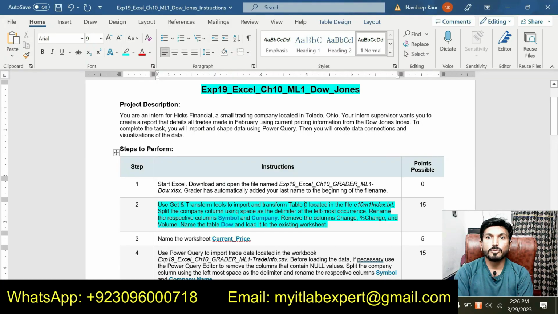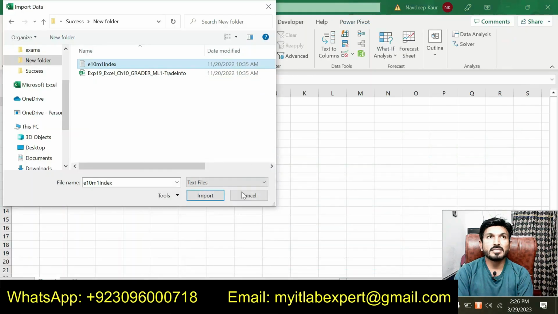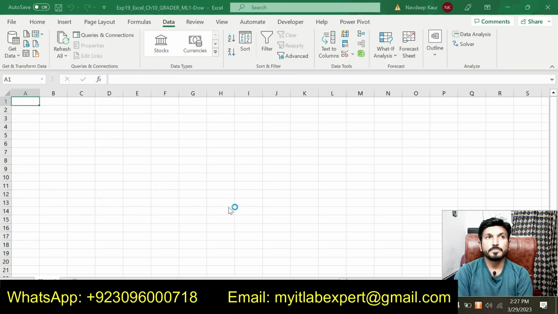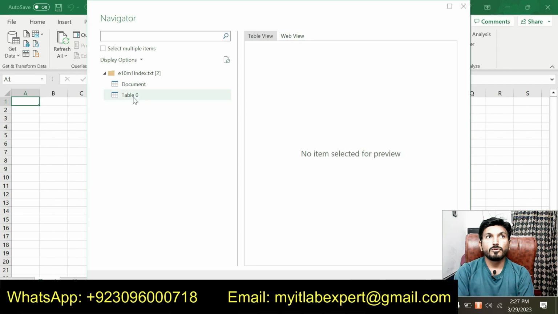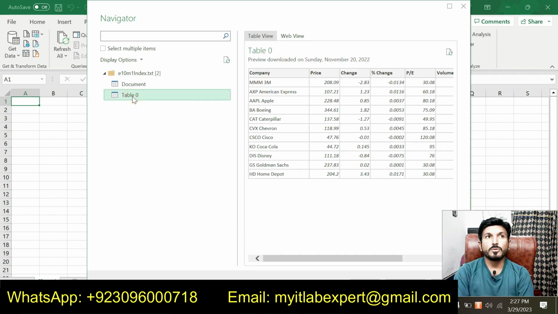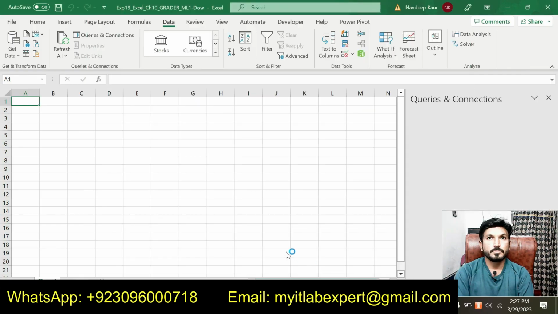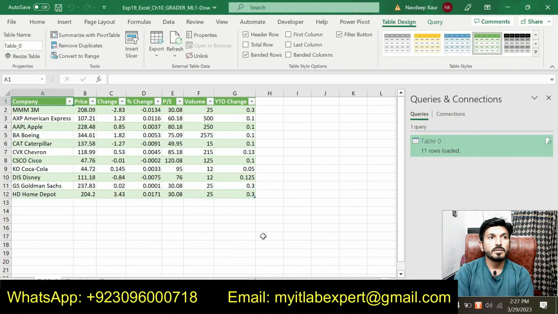So we will select this text file and click import. We are supposed to import the table 0. So I will select table 0 and click load. So we have imported and loaded the table 0 into our sheet.